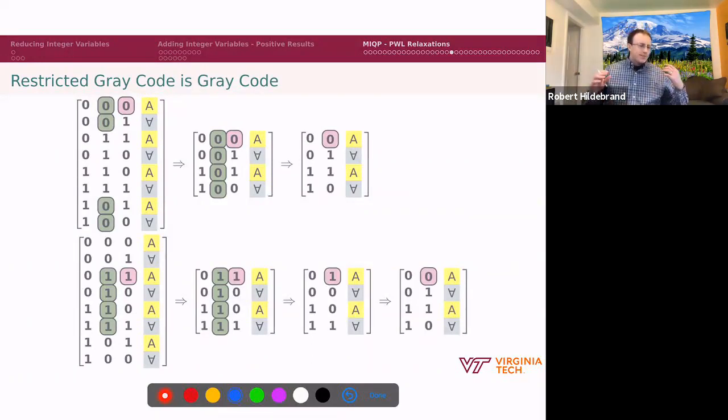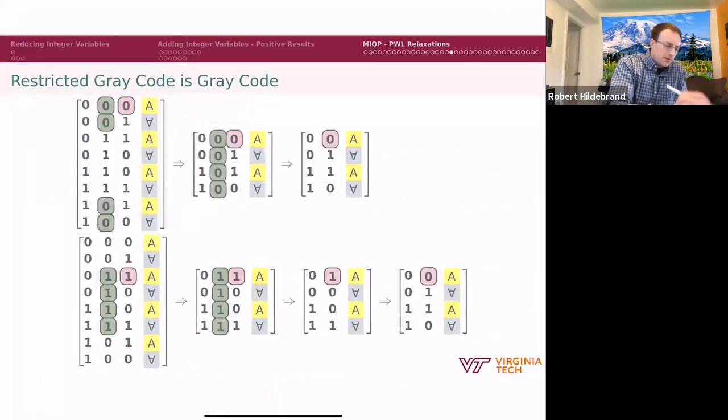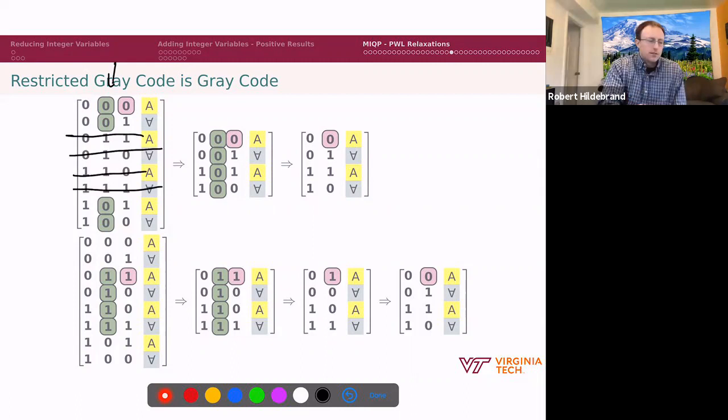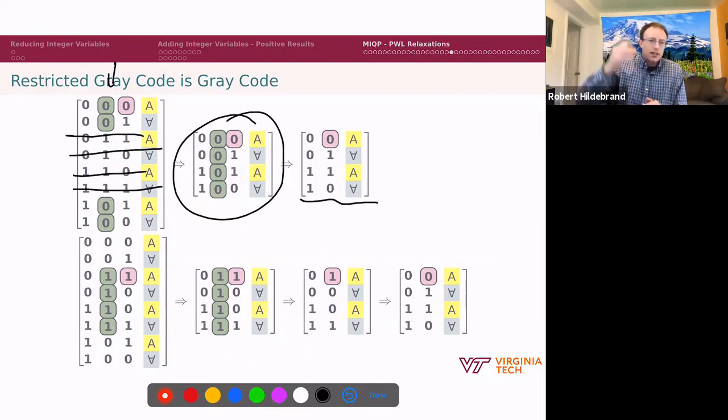Okay, so consider you're running a branching tree here, and you're going to look at your second variable and ask, let's branch on your second variable, and let's set it equal to 0. So what happens when you do this? Well, you lose all of these possible Gray codes in your sequence, and you can cut it down to something nice and small here. And what you can see is that it actually becomes a Gray code sequence for a smaller set of numbers. Okay, so there's a kind of a hidden Gray code sequence here.